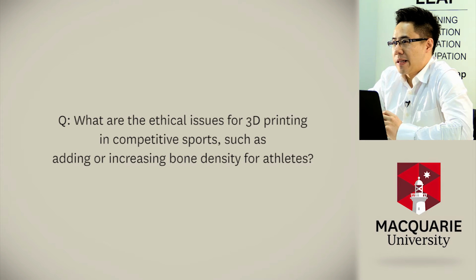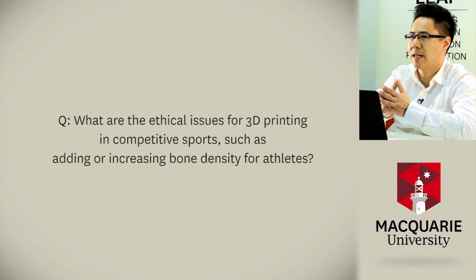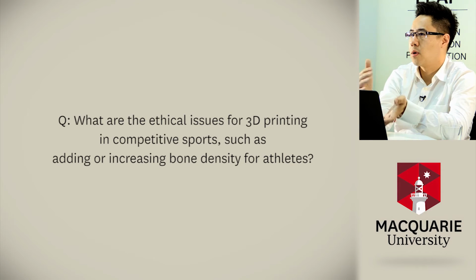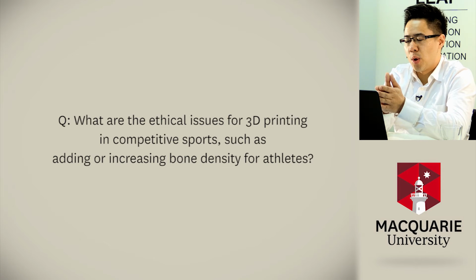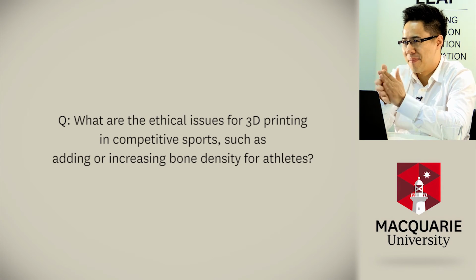Not too sure, to be very honest, because there is no such definition at the moment. But in terms of additive to those enhancements, it generally falls under genetics. In the past, some countries have had training programs that have been breeding people in a way. It sounds a bit conspiracy-ish, but that is kind of what people do. They see that type of people have that gene to play basketball really well, tall and all that. They will probably put a lot more resources in trying to get them to that arena. So, I'm not too sure what the guidelines will be, but it's not going to stop any time soon.